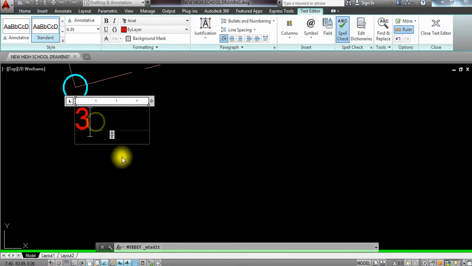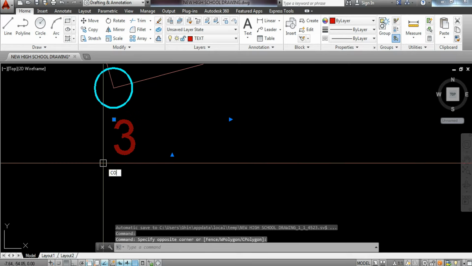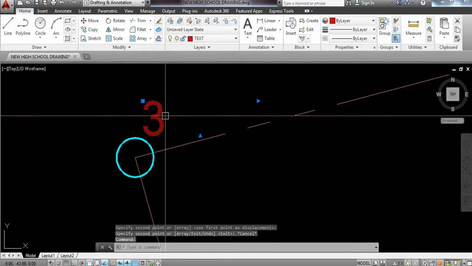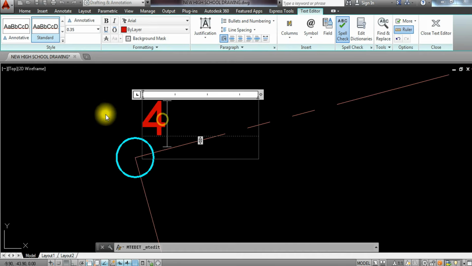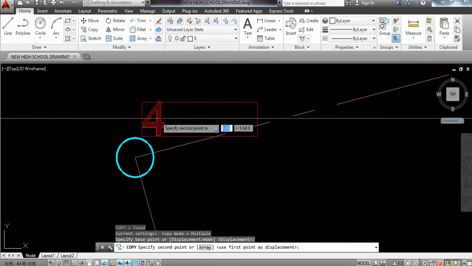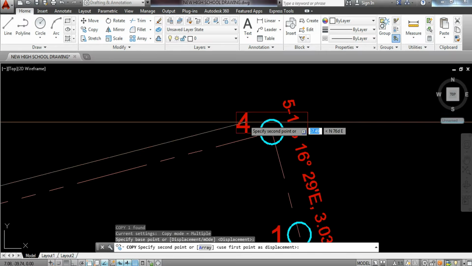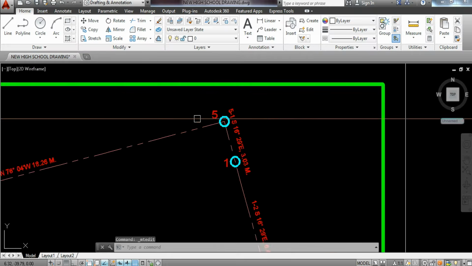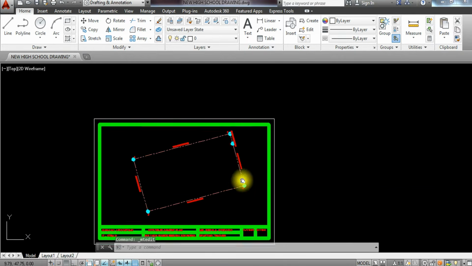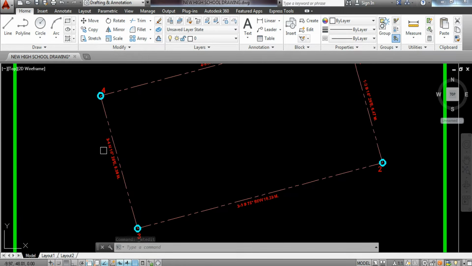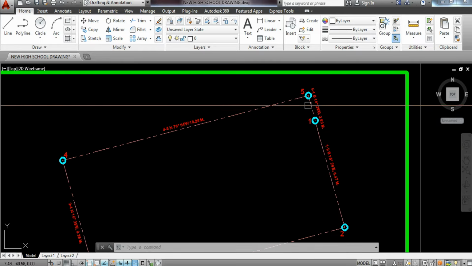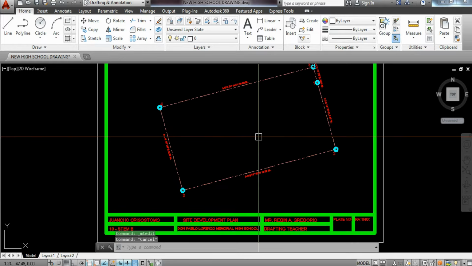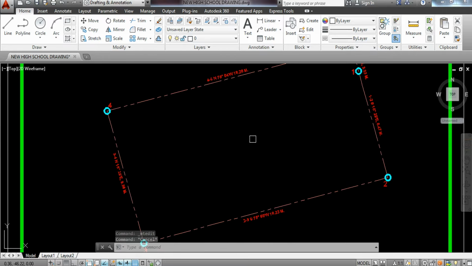Okay, 3, and then copy na lang, and then here 4, and then for the last one we have 5. Okay, which makes sense. Our activity coming from 1 to 2, 2 to 3, 3 to 4, 4 to 5, and 5 to 1. Okay, so here this is our lot plan or site development plan proposed.